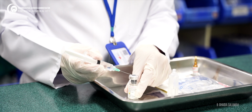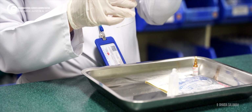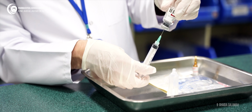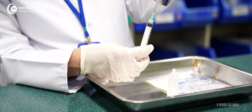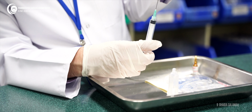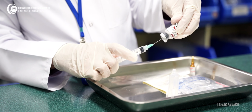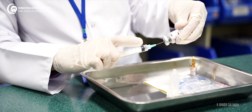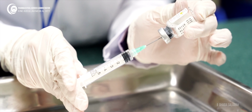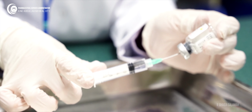Then using the non-coring technique, with 45-degree insertion of the needle into the septum, dissolve the powder, then withdraw the dissolved or reconstituted solution, and make sure that the needle is down to the neck of the vial to make sure it will take all the volume. Also, while you withdraw, avoid touching the plunger. Make sure the needle is at the level of the neck.